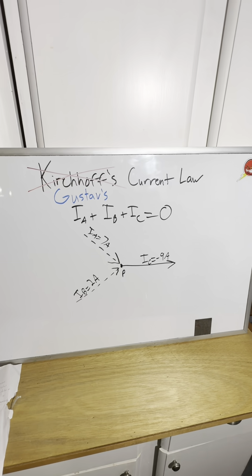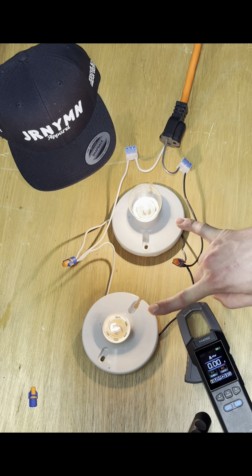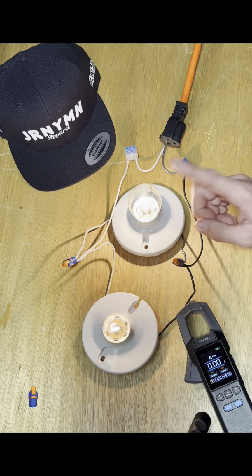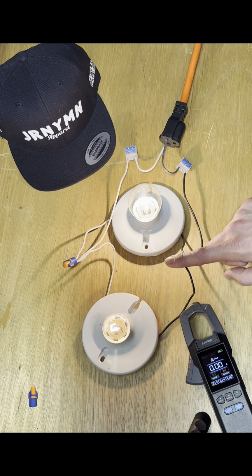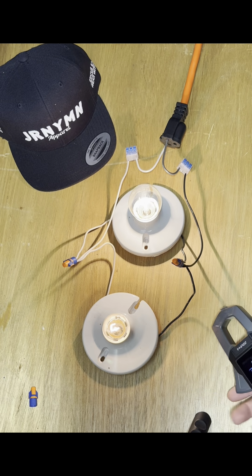And if this still isn't making much sense to you, how about we set up a little demonstration? So here I got two incandescent bulbs that are wired in parallel. This one's a 7.5 watt and this one's a 25 watt. This wire nut right here will represent our node or our point on the system that we're going to refer to for Kirchhoff's current law.